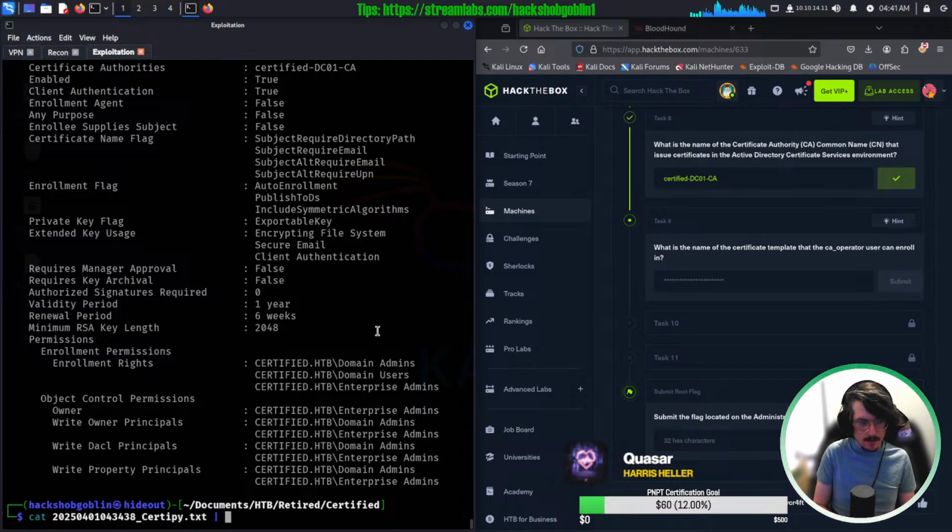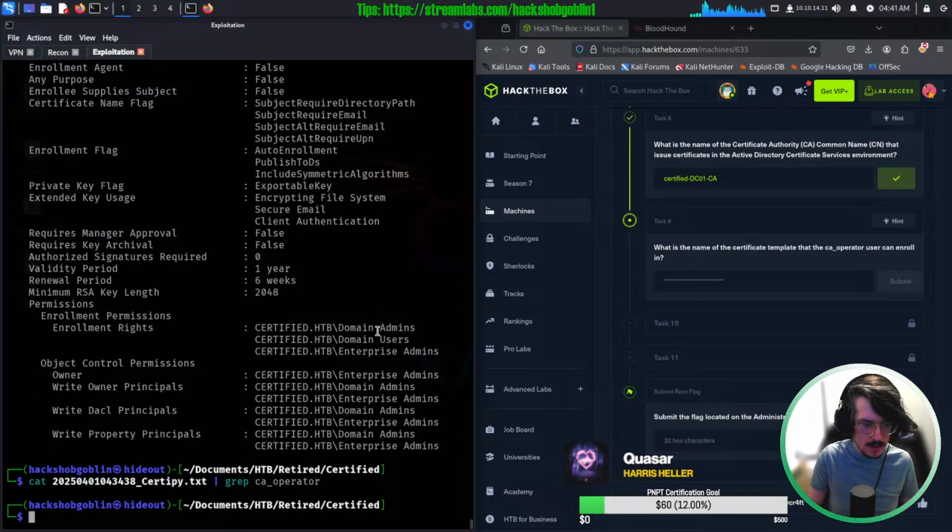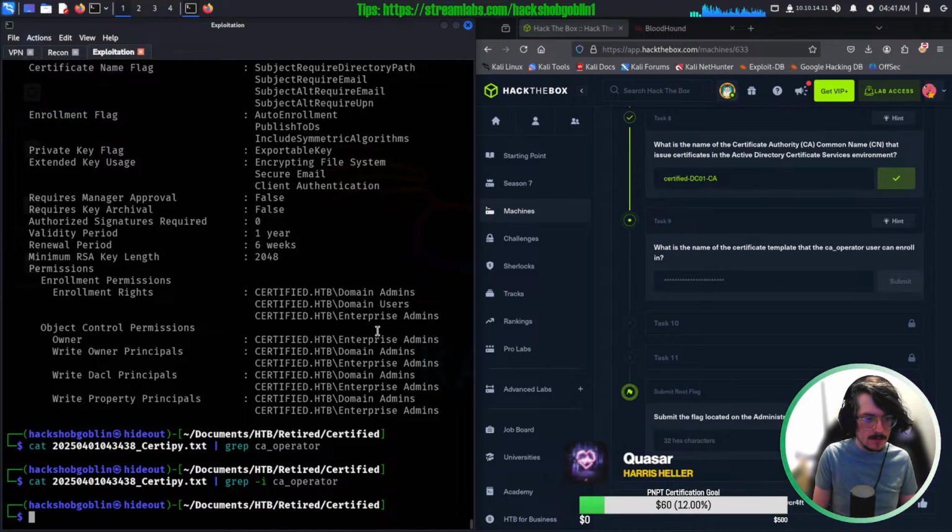Cat, and then we'll grep for CA_operator. Let me do non-case sensitive. Nothing? Oh, come on. We might have to comb through this then.